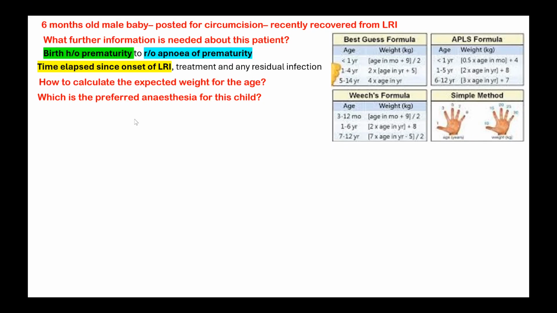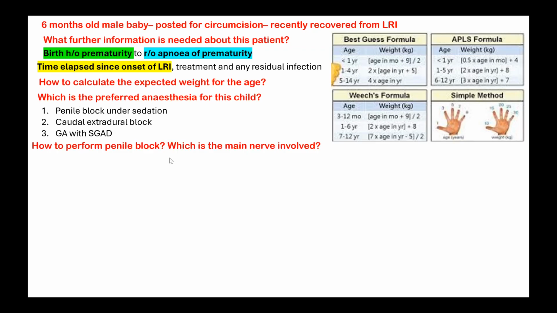Caudal, very good. Regional block, sir. Penile block. Penile block can be given first, penile block under sedation. Second will be caudal epidural. And if both are not possible because of inexpertise on the part of the anesthetist or other reasons, GA with supraglottic airway devices. This is very specific because any intubation in the trachea may trigger the airway, which may be reactive, and may land up with a bronchospasm or laryngospasm. So these are the 3 safe options.